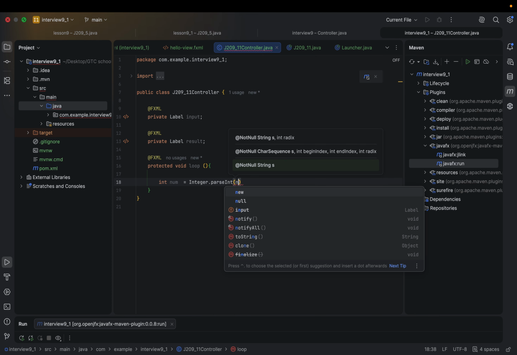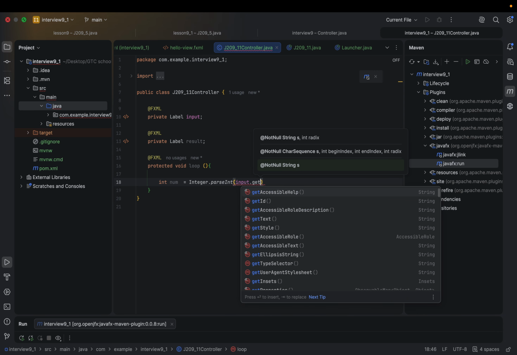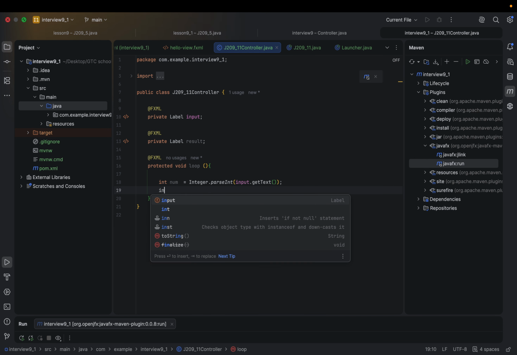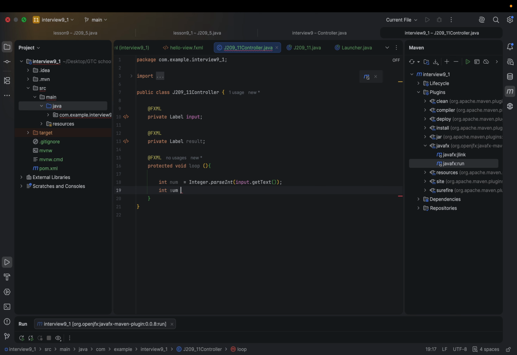Then I need to get the input field and get the text from it, whatever the user entered once they click this loop method. And this right here. Then I'm going to need a sum integer. This integer is going to store 0 for now, initially, and then eventually it will store the total of all the natural numbers.